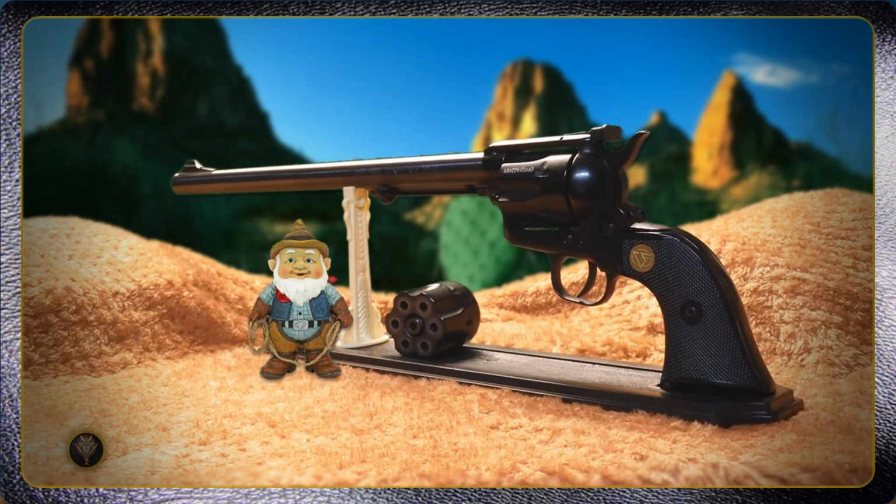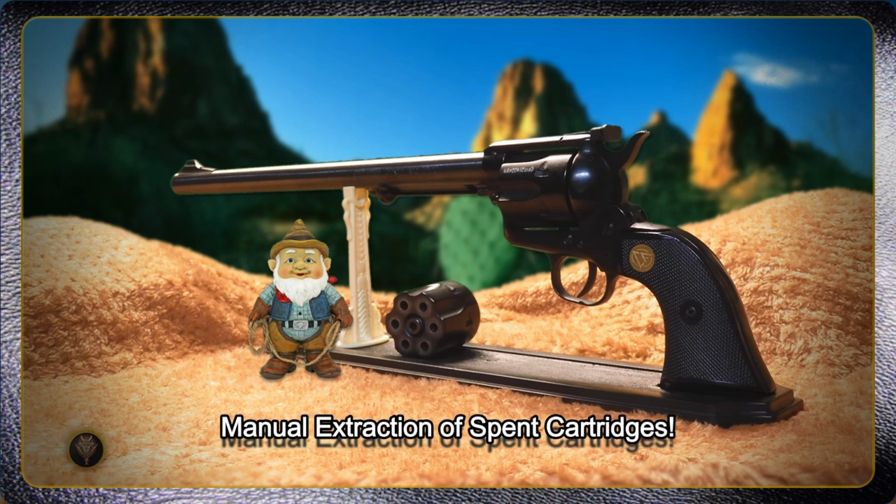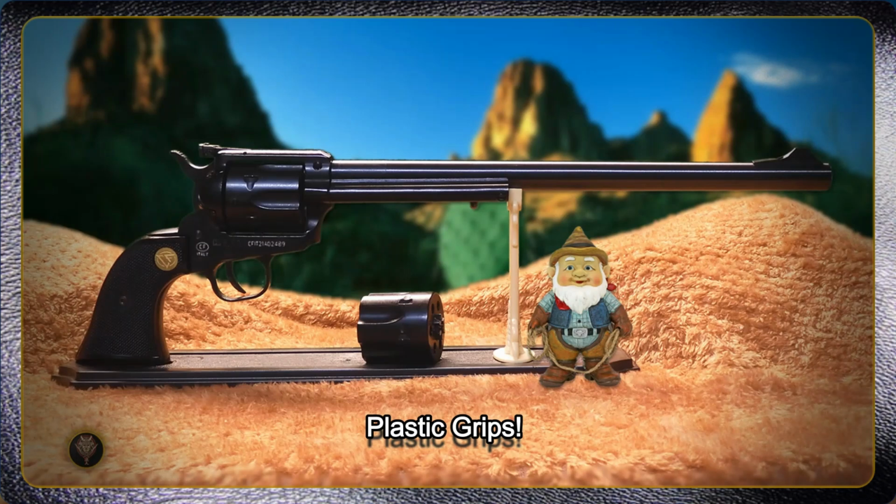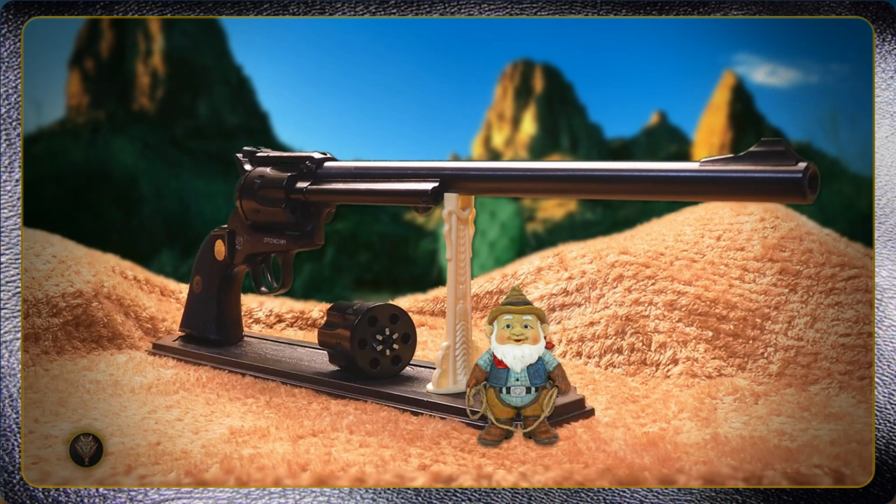And as for the cons, being a single-action revolver, manual extraction of spent cartridges may not be ideal for everyone, especially those accustomed to modern self-extracting revolvers. The plastic grips are functional, but may not have the same feel or aesthetic appeal as wooden grips, which some shooters might prefer for a more traditional look.